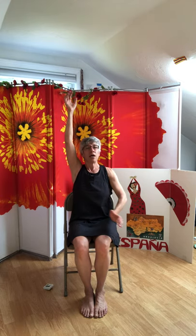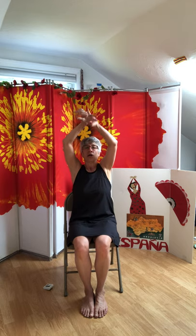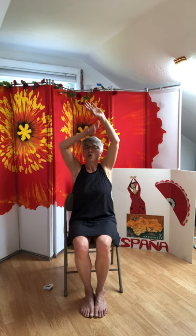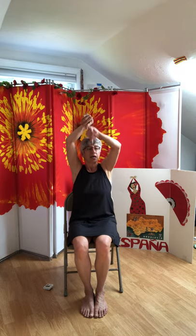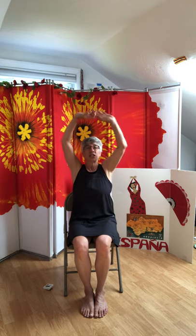Beautiful. Just do it to the best. It's one hand here and one hand here. One circle. So just two circles per motion. Out and in, and out, and let's practice for eight.